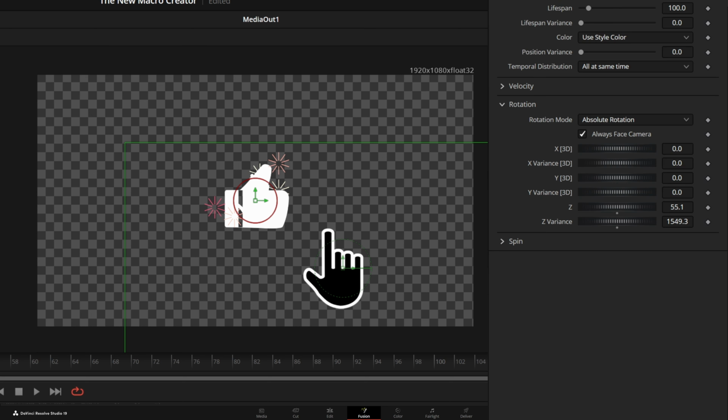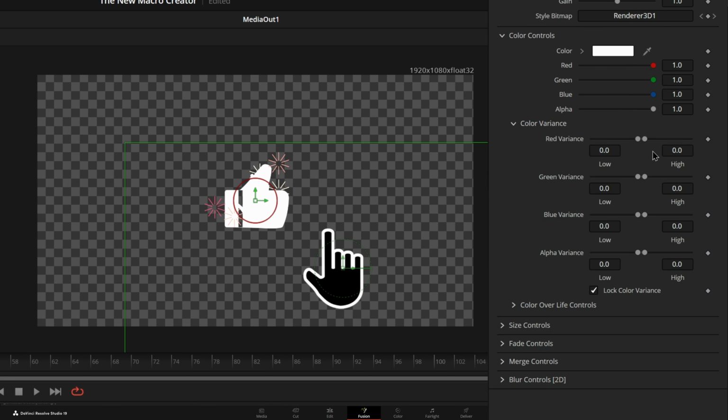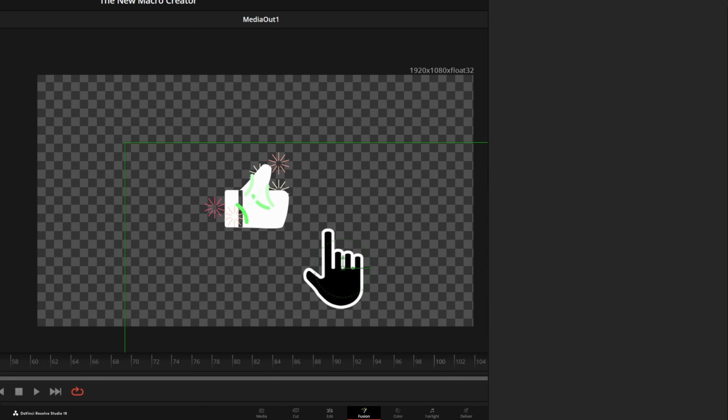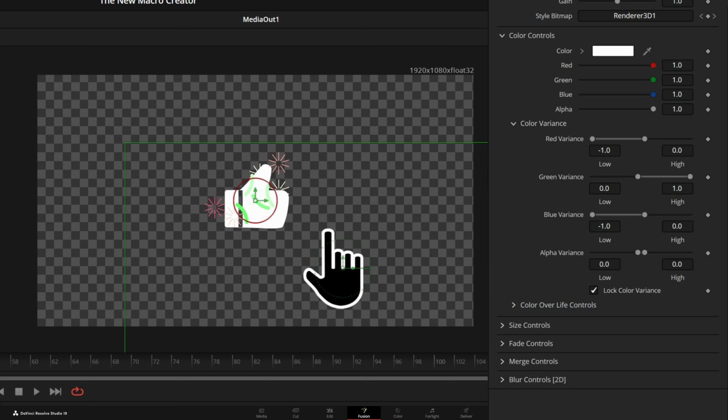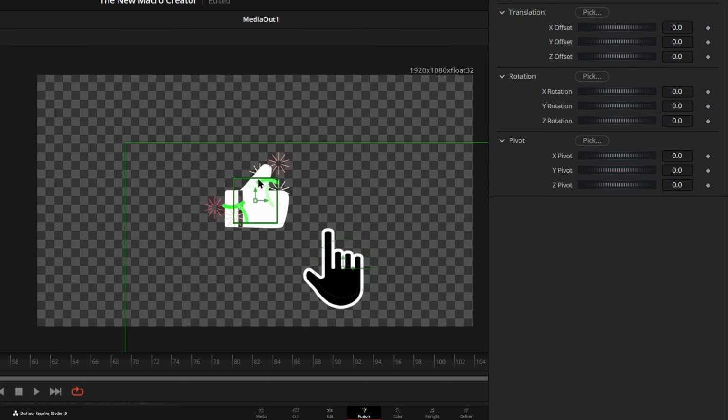Let's go into here to our P emitter and change our style to once again set our color variance. We're going to be a little bit different on this one with some variance things changed all throughout. There we go. We have a nice green and a nice red for our particles. That looks really nice. Hopefully that stands out really well on our background. Cool. Let's also go into our P emitter and just change our region to be a rectangle and just change it to fit over this thumbs up really nicely.